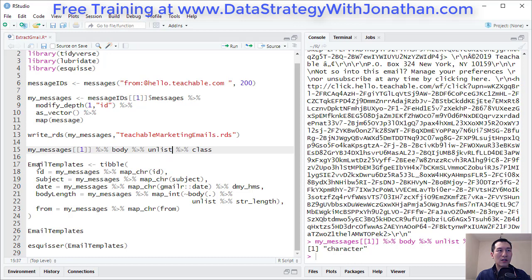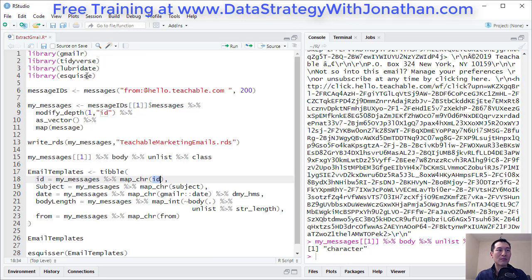Okay, so that's kind of basically what I was using to figure out how to make some of this work here. What am I doing here anyway? So a table is a data frame, so this is basically a table. Inside this table, I'm going to retain my ID. So my ID is equal to, well, the ID function comes from the Gmail package. So that's what all of these are doing, and we're using our map function to basically apply this function to every single one of the messages, right?